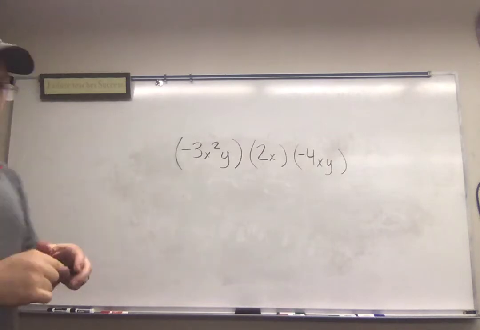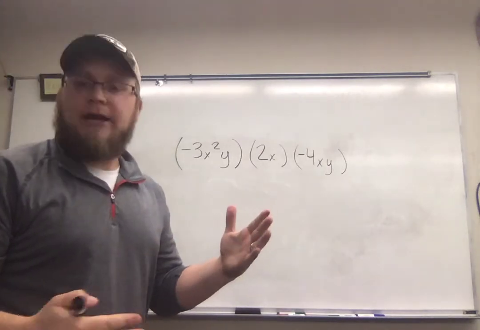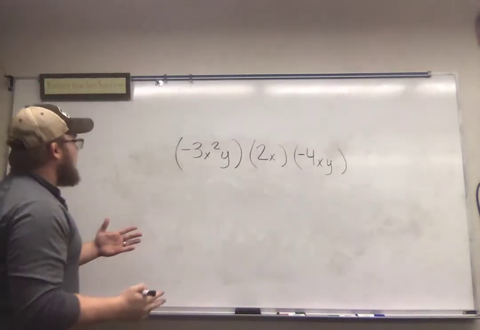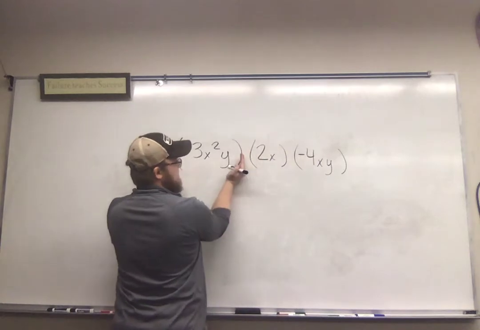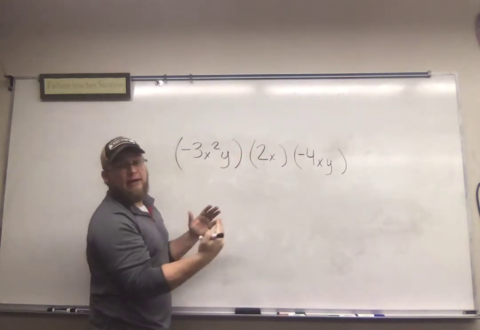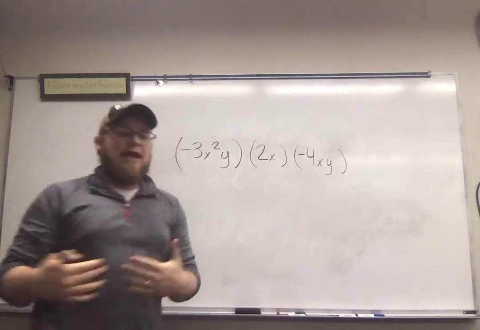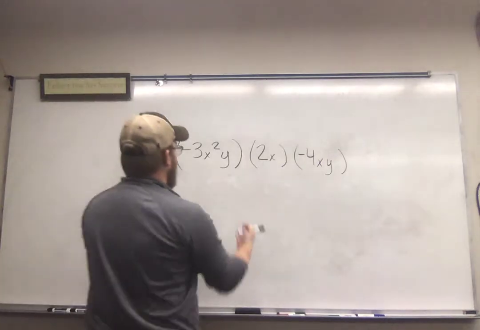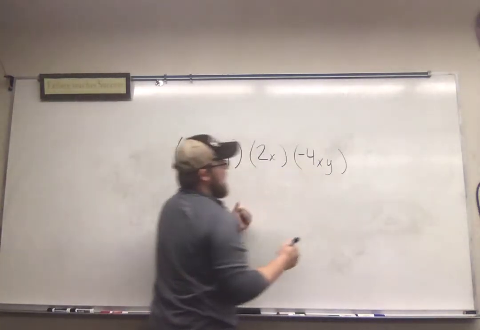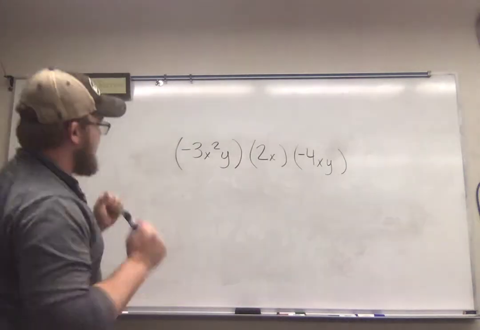Now, this is all about combining terms that are alike, okay? What we're going to start out doing, notice you have this set of parentheses, and you're supposed to multiply it by this set and this set. Well, you can't physically do that and have a bunch of letters in there. So your answer is going to look a little goofy, but I'll show you how we start, okay?